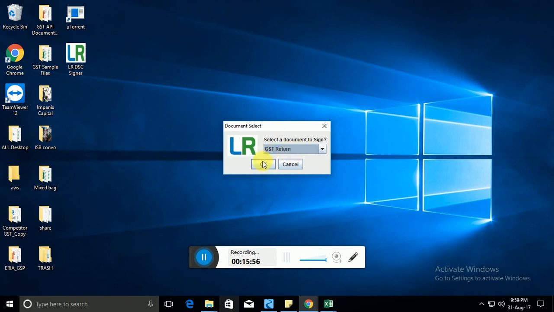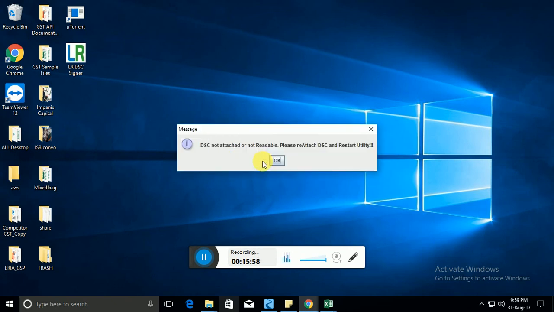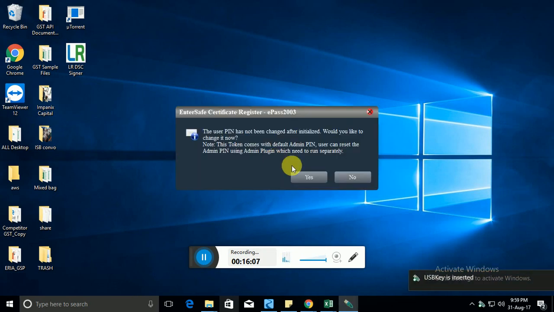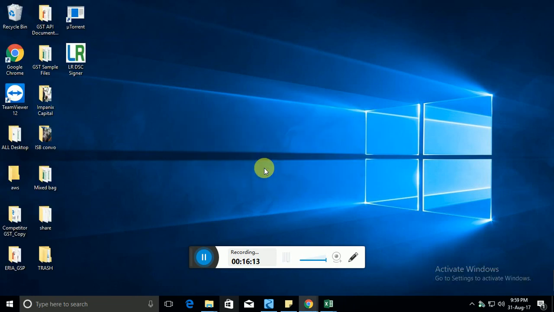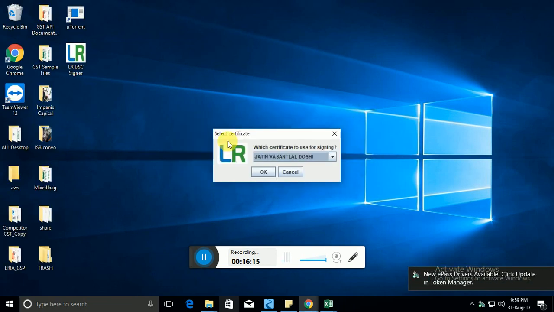I press OK. Now it shows an error because I haven't attached the DSC. So let me attach the DSC. I've attached the digital signature. Then I press OK. Now it has automatically detected that digital signature by name of Jatin has been attached. So I press OK.